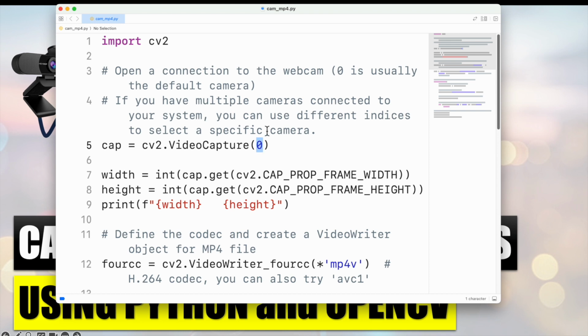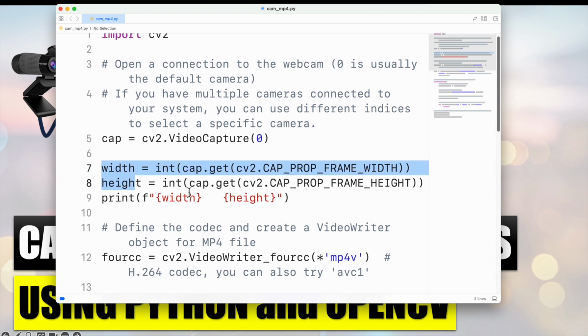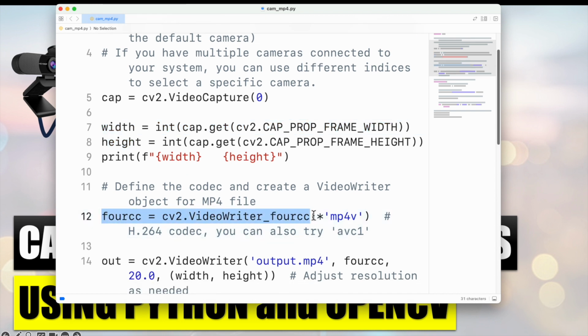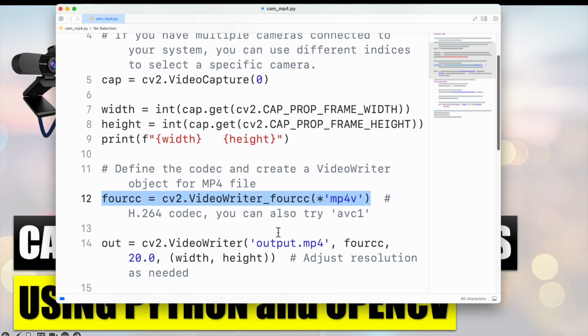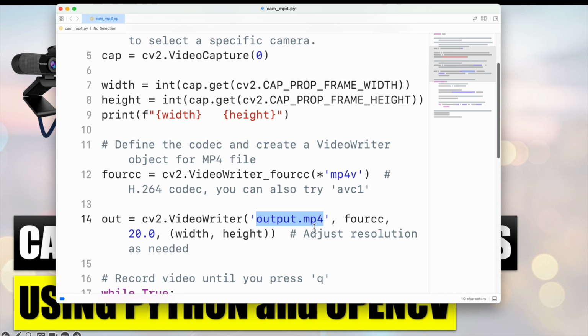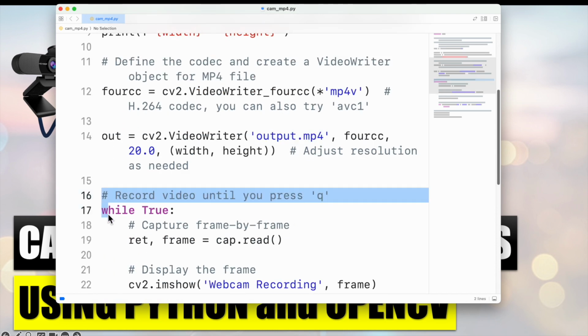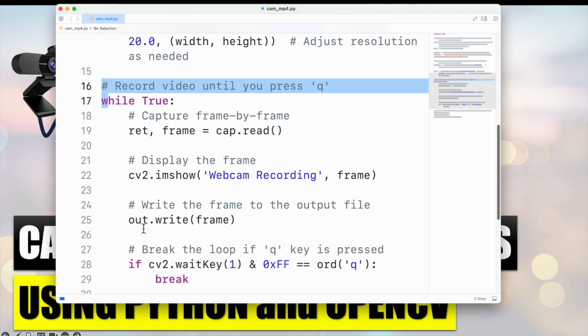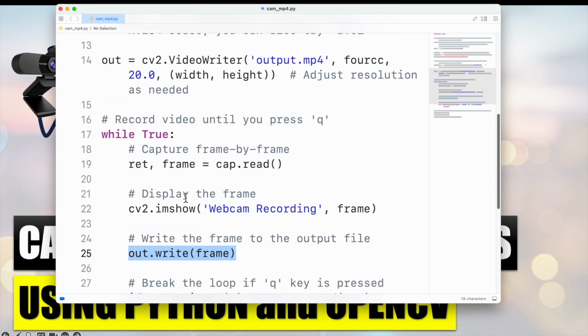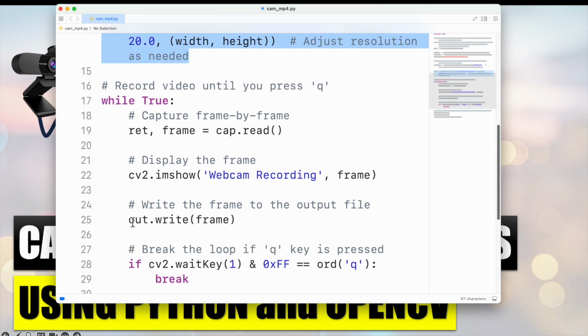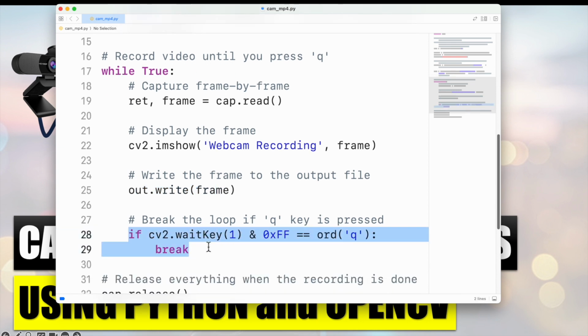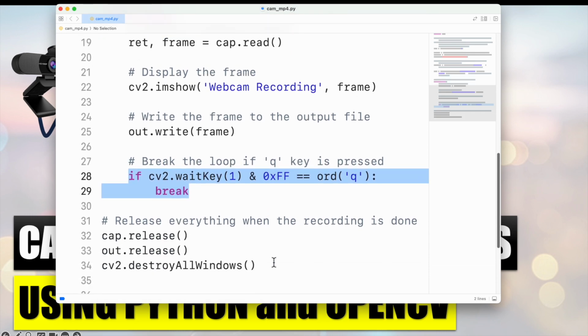I'll show you how. Then what I have to do here is basically I'm checking what the width and height for capture are, and then I am selecting the codec which I would be requiring, the video codec, the encoder decoder for the video. And then I select the file where I want to write the video, and then this is the loop, a very simple loop, where we capture the frame and we write the frame. We write in that specific file which we had there earlier, the output.mp4. And the moment we press Q on the screen where the video is coming, the video shall be stopped, and then finally we do the cleanup.